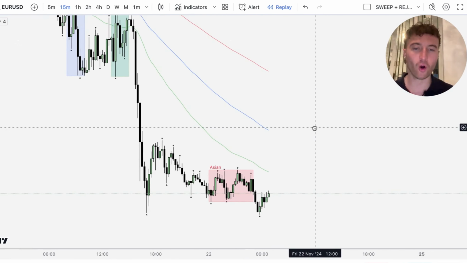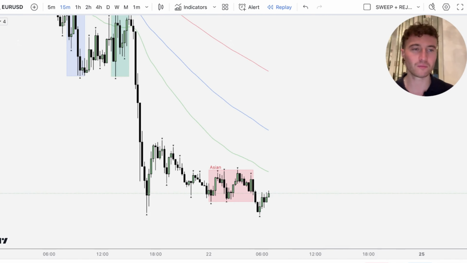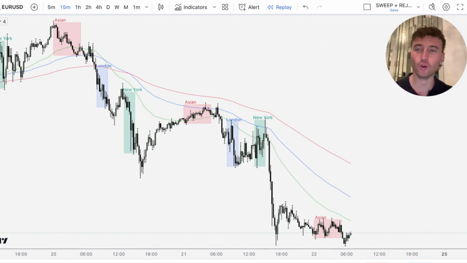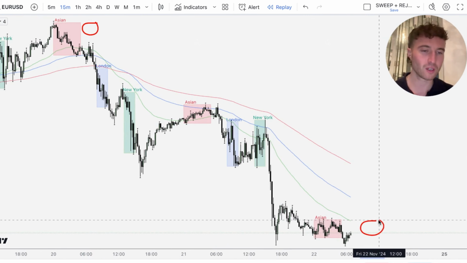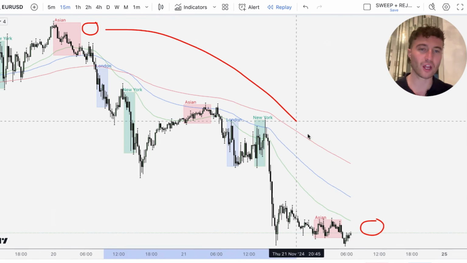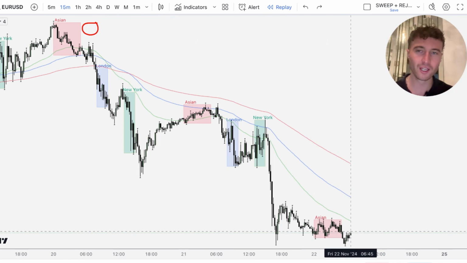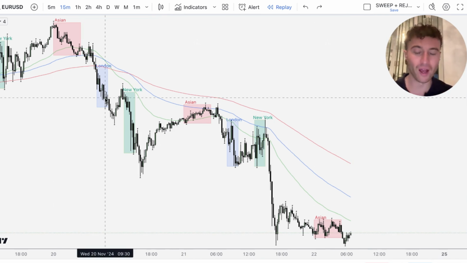So now let's just tie this all together and look at a live trade example. So right here, we are sell bias on this market. If we just zoom out, price is clearly moving from top left to bottom right. So if you just draw this like so, you can see that clearly the direction of this market is to the downside. Therefore, we should only be looking for shorts to go with the trend.